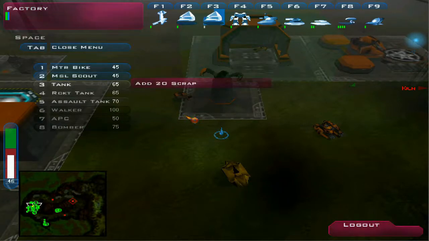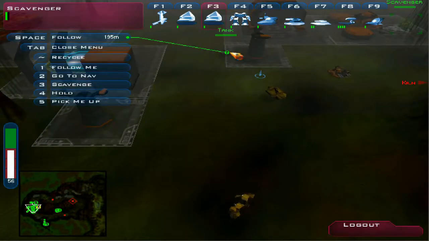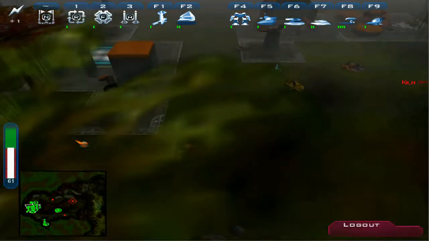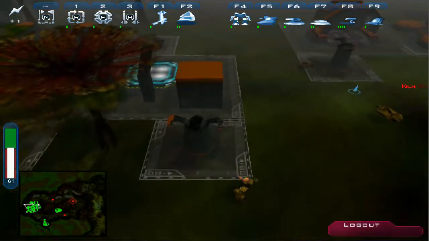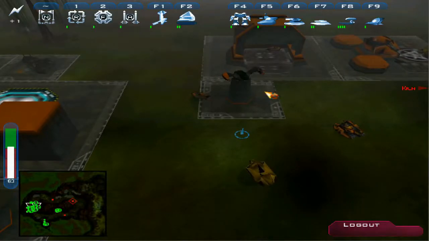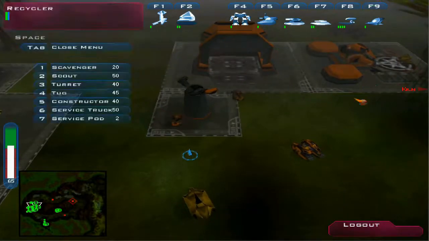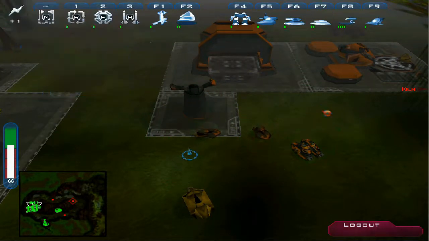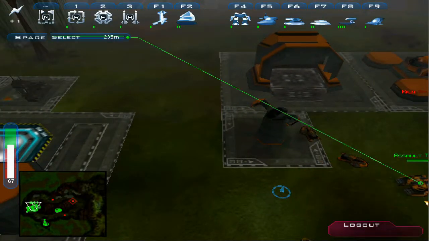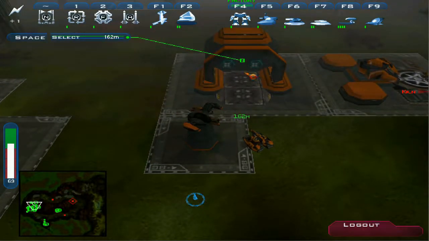Building complete. F3, scavenger here. Control F2. Scavenger here. Just go scavenge if you can. And yeah, I guess we just got to start building up our forces. Moving. So we can direct all of our forces like so. There we go. So I could potentially play an entire map like this. I might try that out this time.